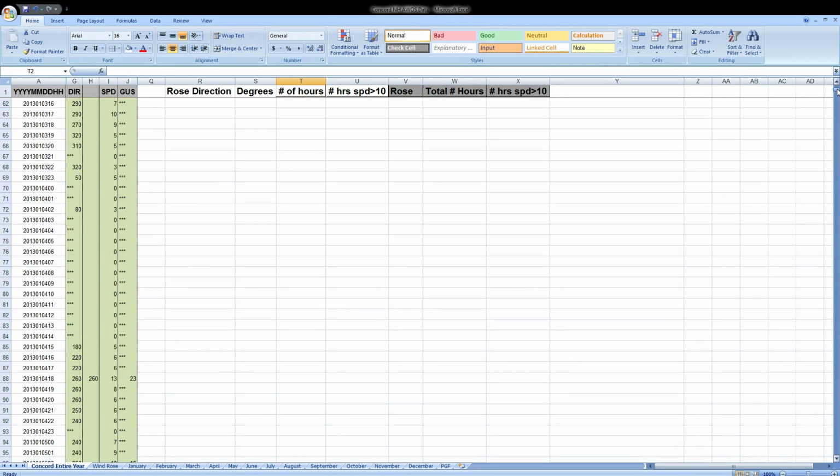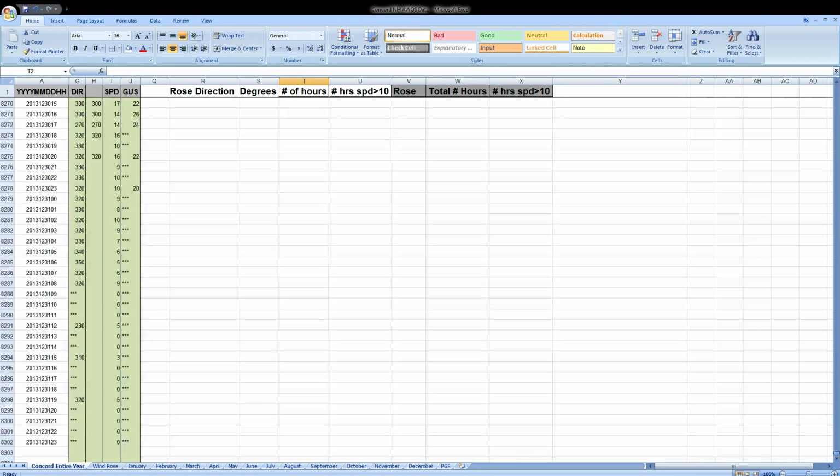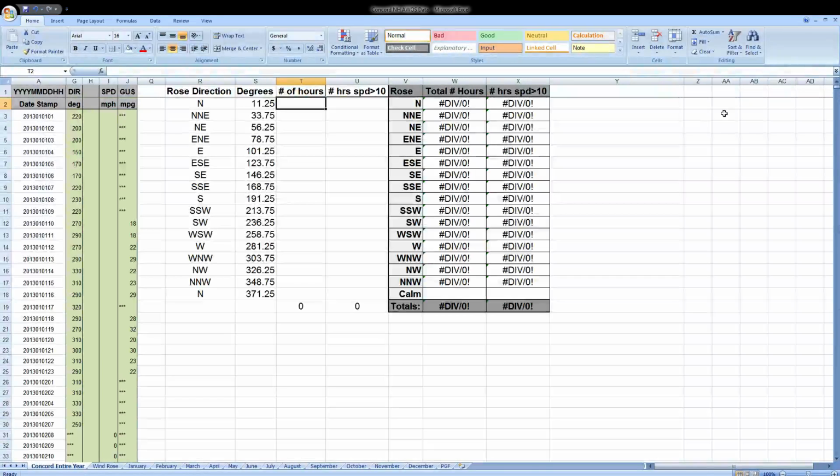Looking at this file real quick, I have over 8,000 lines worth of data. So what we're going to do is basically take all these wind data, we have direction, speed, and wind gusts, and we are going to analyze these to try to find and identify any patterns. So to do this, the easiest thing to look at is a cardinal direction.